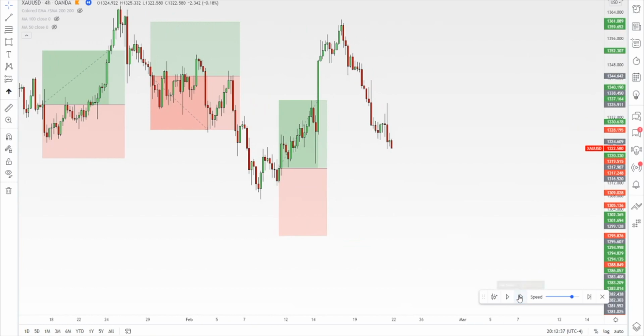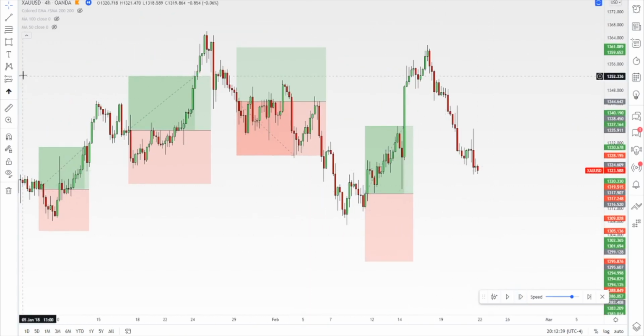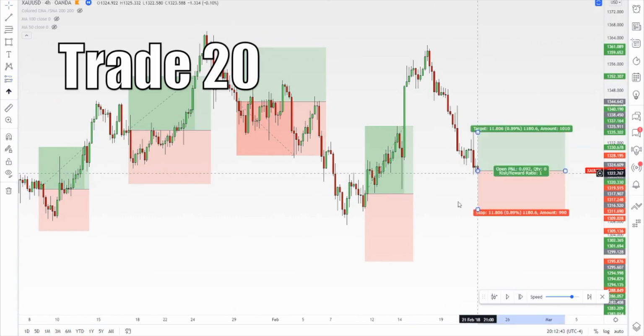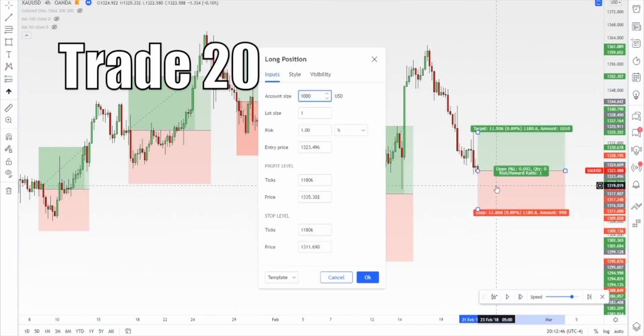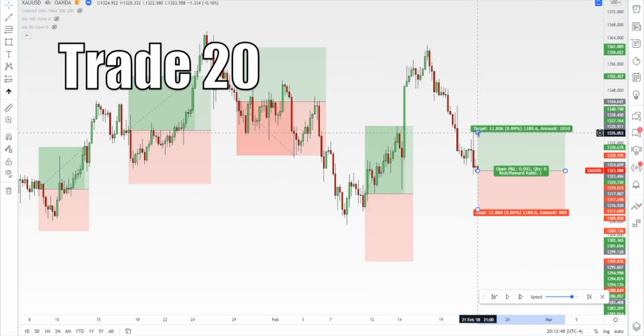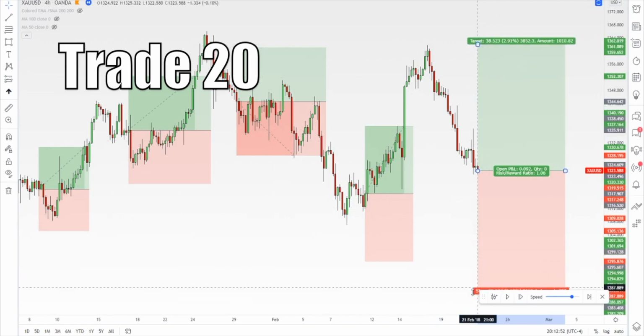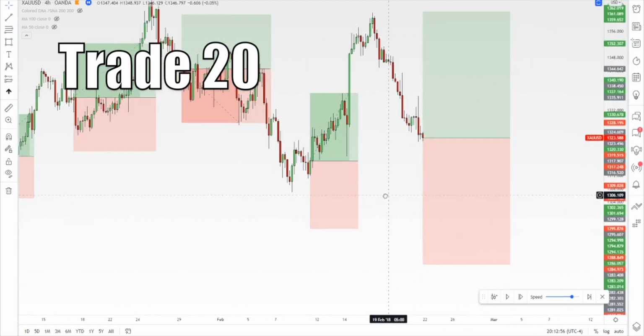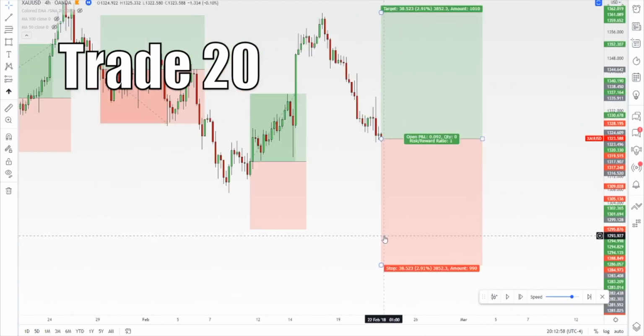Give buyers and sellers a chance. And here it is. Trade number 20, the finale. Let me know what you think. Let's make it a little bit more interesting. Here we go. What we're gonna do is we're gonna add it. Is it going back to the highs or is it coming back down? That is your question. This is a longer term trade, 1-to-1. There's your risk to reward. And here we go.